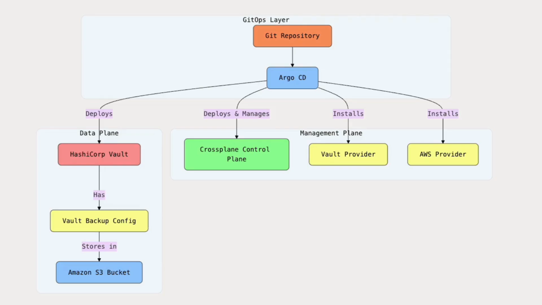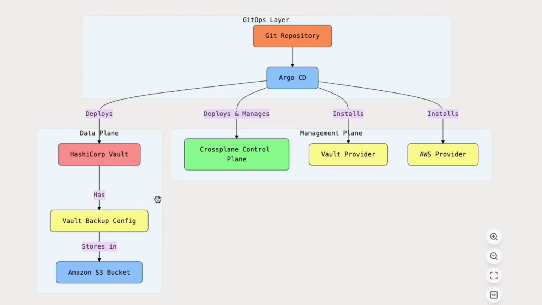In this new DevOps series, we are going to build something really powerful, a fully automated solution to deploy and manage a Vault cluster along with automated backups to S3 using tools like ArgoCD, Crossplane, and GitOps practices. By the end of this series, you'll understand not only how these tools fit together, but also how to design and operate a production-grade self-managing secret management platform. Let's start by understanding the problem we are going to solve.